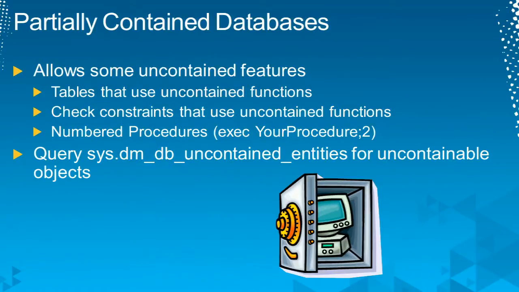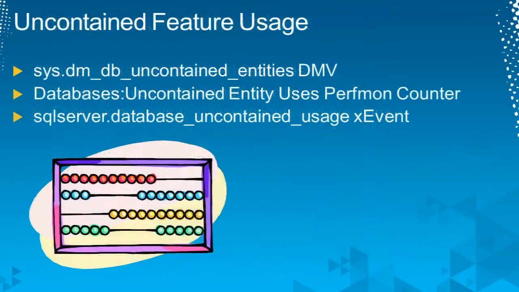If anybody's using numbered stored procedures, does anybody actually use these? We call execute, your proc, semicolon, and then some number. I don't think I've ever seen anybody actually using these. I like the concept. I've never seen anybody use it. So if you're using those, you can do that in an uncontained database, which I think is weird because that's been deprecated. Again, you can check sys.dm_db_uncontained_entities for any uncontained objects that have been created within your system.